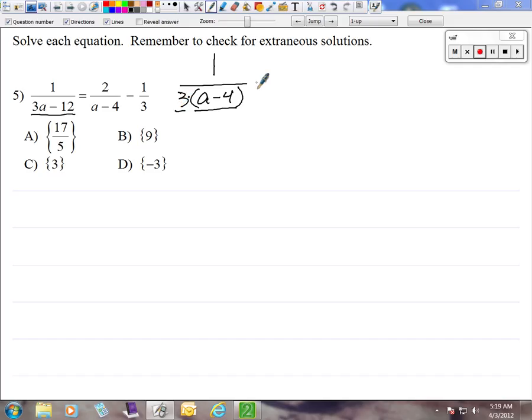Now I'm going to leave room here so we can multiply by the least common multiple. Then we have 2 over a minus 4, which can't be factored. In fact, I tell my students, go ahead and put a parentheses around it. That's one of your factors. Now here you have a minus. We're going to change that to plus the opposite. Now the bottom of this one can't be factored, but now we can see that our factors are clearly easy to see.